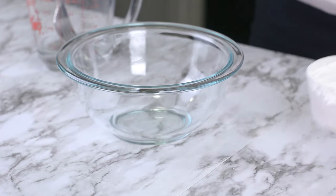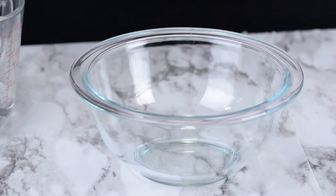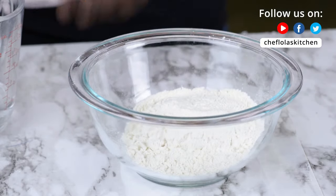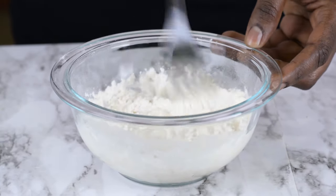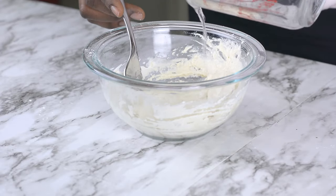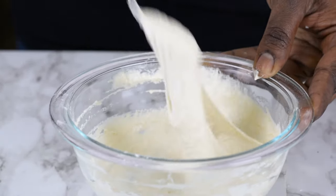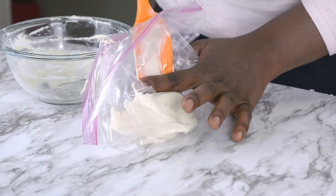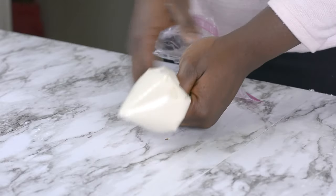Our bread is well risen. Before I open it, I like to make my flour mixture — this is what I'm going to use to make the cross on the dough. I have half a cup of flour; you can use bread flour or all-purpose flour. I'm going to be adding five tablespoons of water and give that a good mix. If you feel the batter is too thick, feel free to add a little bit of water at a time just to thin it out. I'm going to go ahead and scoop this inside a plastic bag — you can use a piping bag or a ziplock bag. Today I'm going to be using a ziplock.